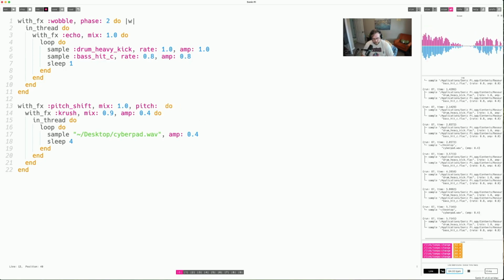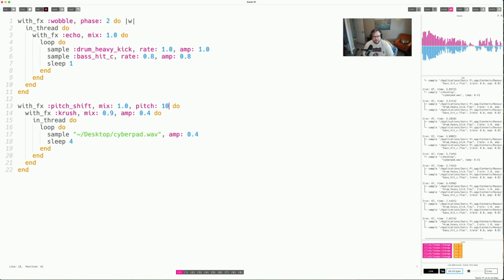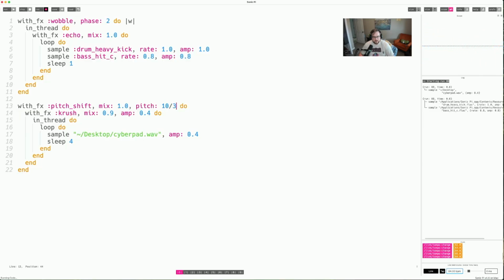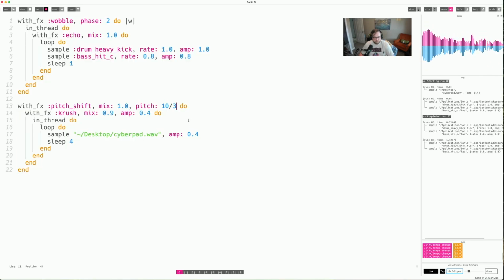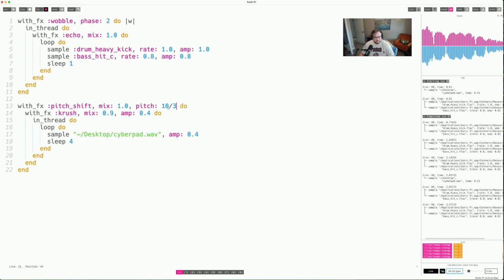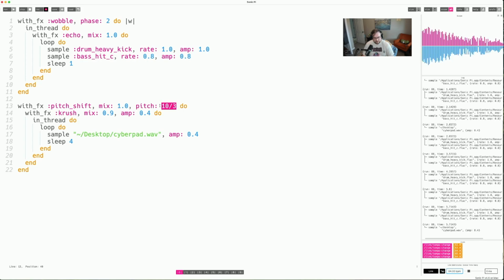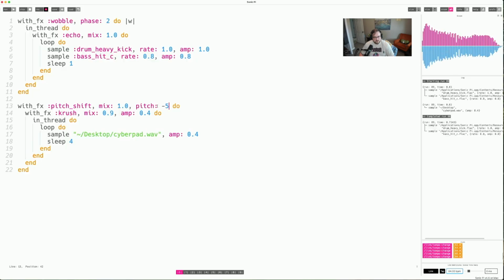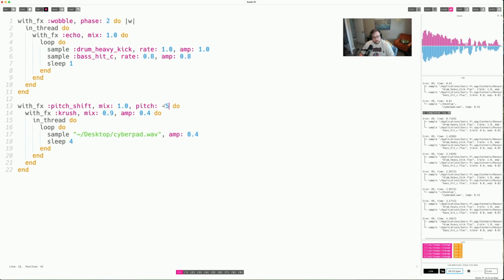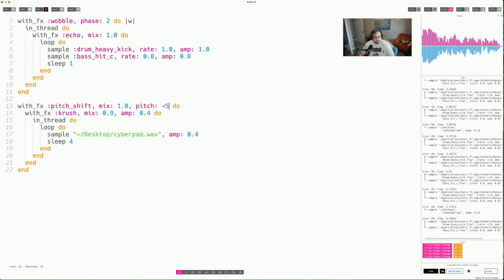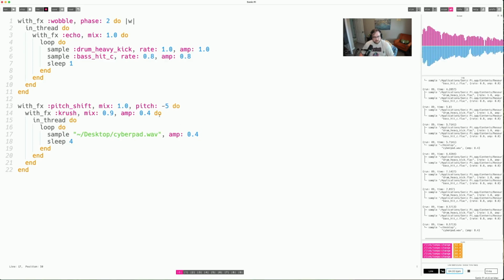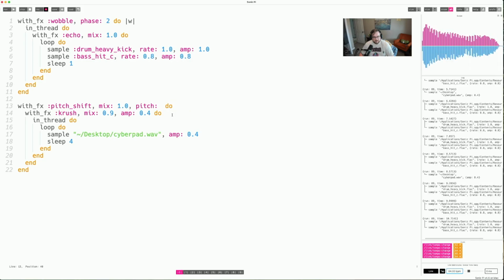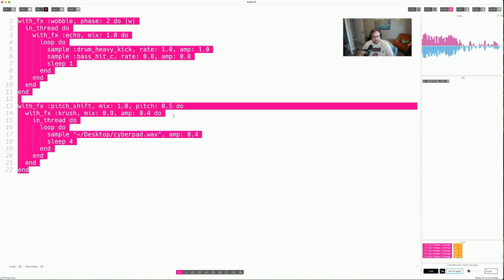One thing worth mentioning too is if you'd like, you can do math here. So if we wanted to do 10 divided by 3, which I don't think I want to do. Curious, can we do negatives in this case? We can. So one thing I might do instead of -5, let's take this back to like 0.5.